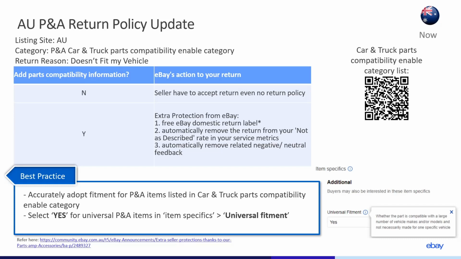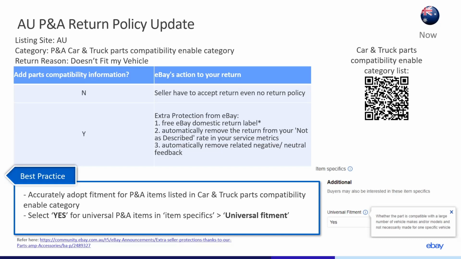We will automatically remove the return from your not as described rate in your service metrics, and any negative or neutral feedback from the transaction. This new protection will apply for items being returned under the doesn't fit my vehicle reason. It will commence for eligible items on 20th September 2022 and be fully effective by October 2022.